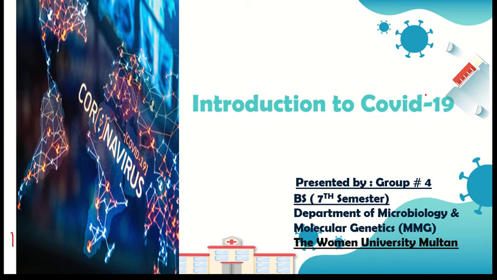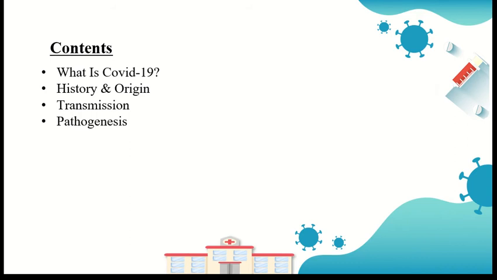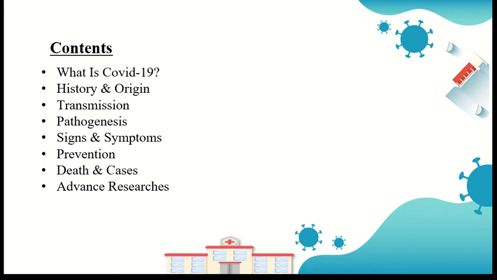On behalf of Group 4, today I'm going to explain the topic Basic Introduction to COVID-19. As we all know, nowadays we are all suffering from a global pandemic named COVID-19. And as microbiologists, it's our responsibility to provide basic knowledge regarding COVID-19. In this video, I'll explain the structure of coronavirus, history, origin, transmission, pathogenesis, signs and symptoms, prevention, death and cases of COVID-19, and advanced researches of COVID-19.